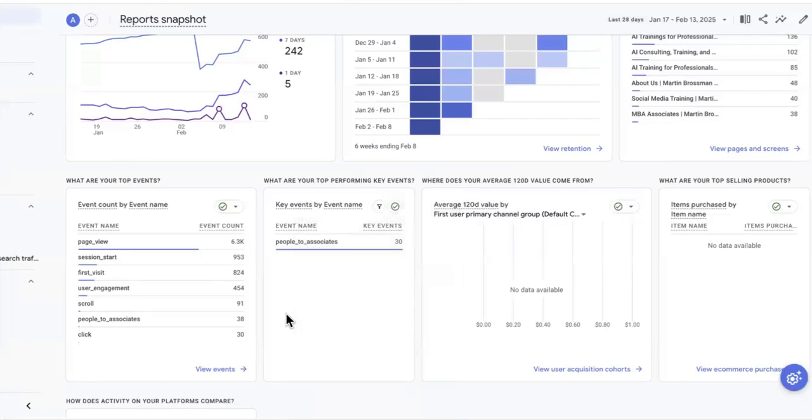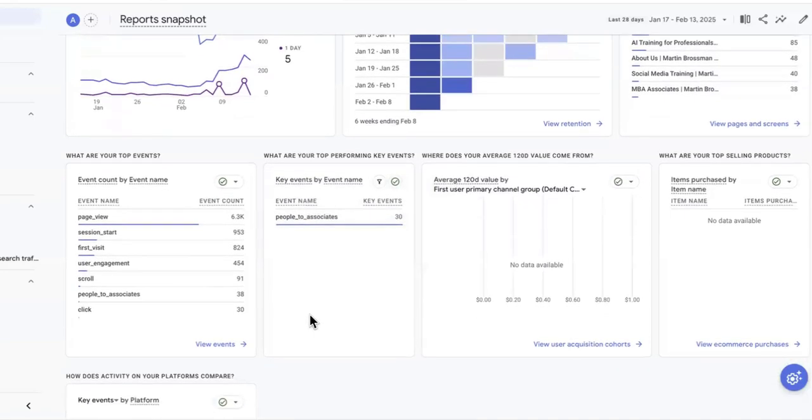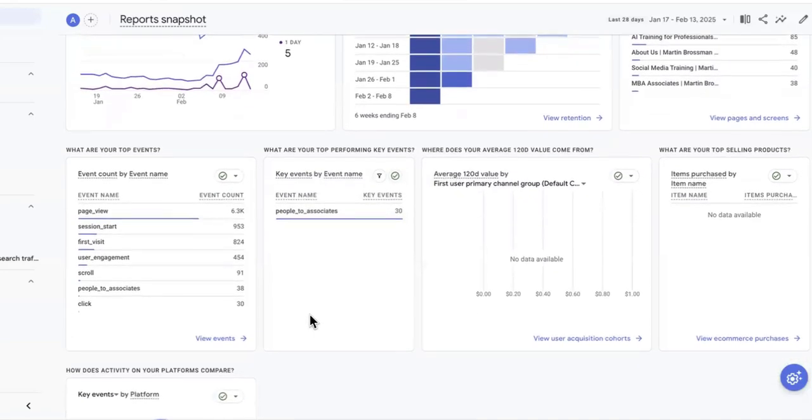So you would want to know what calls came from organic, what calls came from paid, what phone calls came from referrals. And then click, you would want to know if that was clicking on a form or, click here to book Martin Brossman at your location, or see his calendar, or sign up for a newsletter.